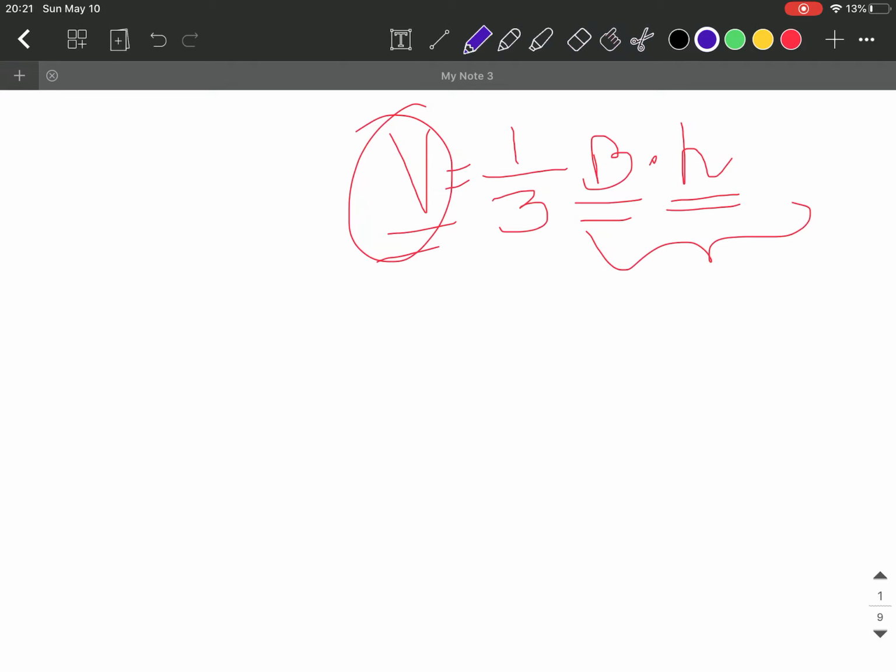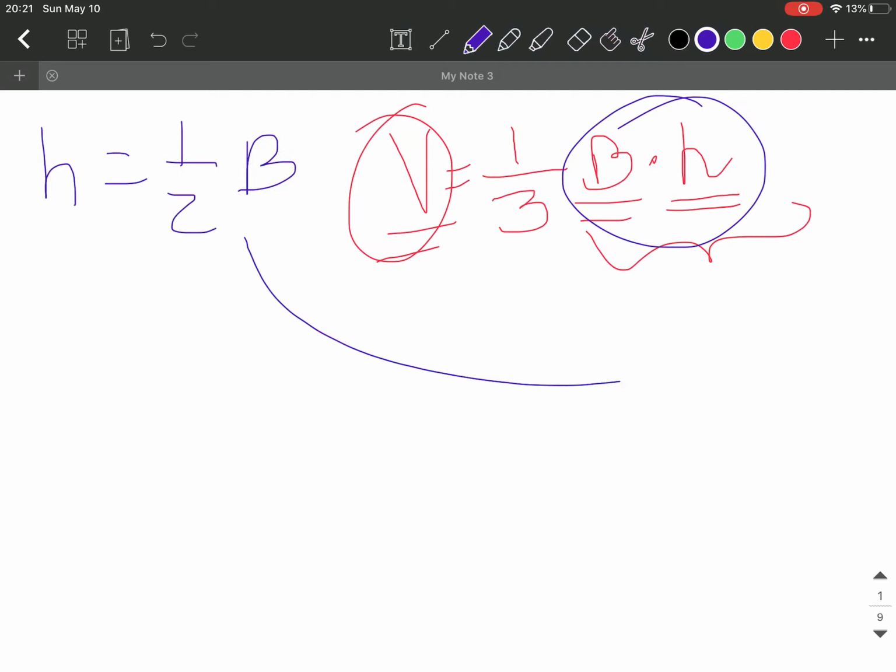They're going to give you an additional equation, whether they tell it to you in sentence form, or sometimes you would have to do proportions if they're similar triangles. Sometimes you need to figure it out, deduce it, or sometimes it's really obvious, that relates these 2 variables on the right side of the equation. For example, in this specific example, they could say something like the height is always half of the base. And then you're going to be doing substitution to substitute for one of the variables.